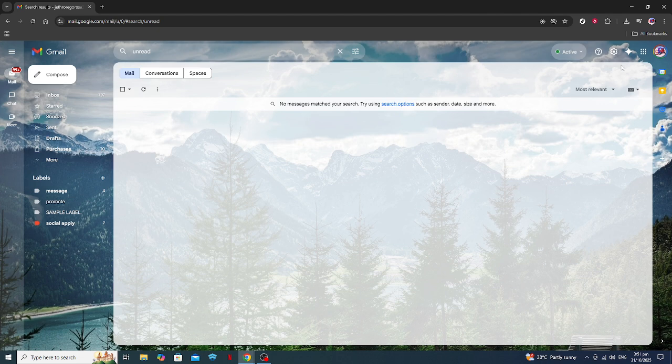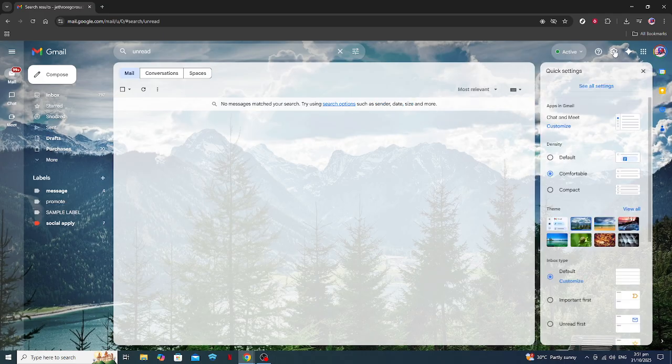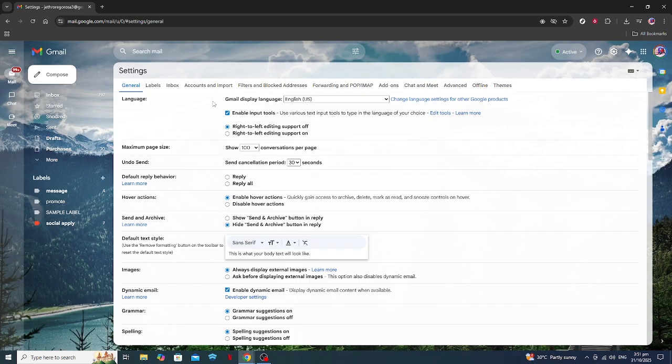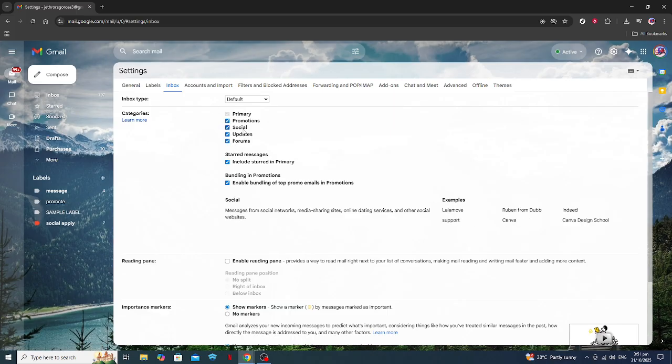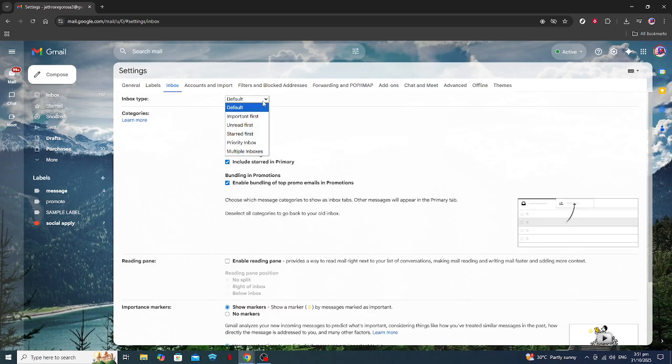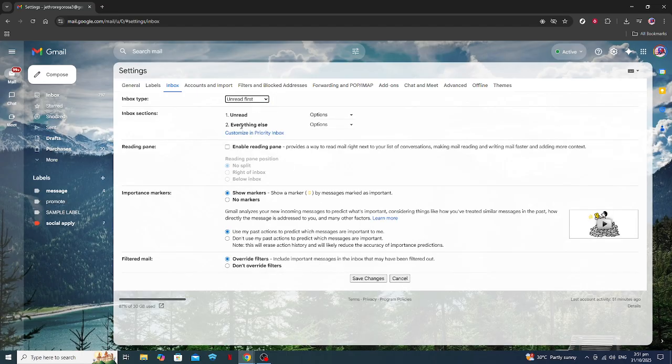To do this, head over to the settings by clicking on the cogwheel icon in the top right corner of the Gmail window. From there, click on See All Settings. Once you're in the Settings menu, look for the Inbox tab. Click on it, and you'll see several options, including one for multiple inboxes. Select this view, and you will have an option to assign sections for your inbox. Enter "is unread" into one of the sections to designate a specific area for unread emails, alongside other folders or categories you might want to create.